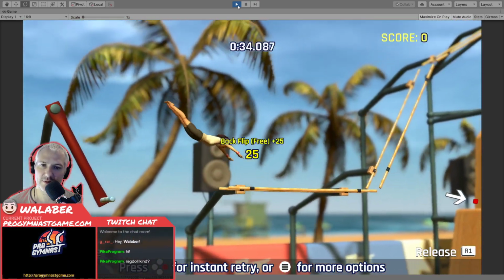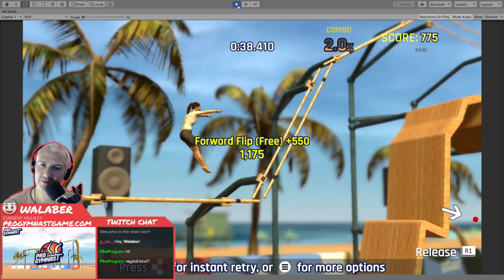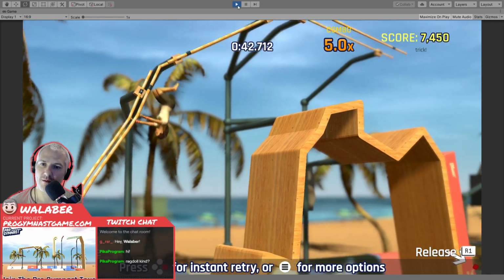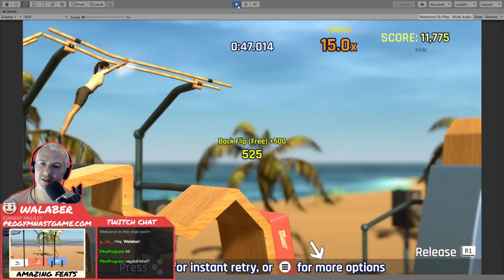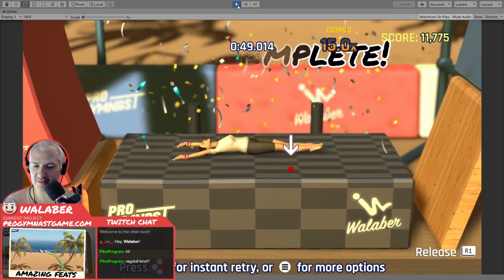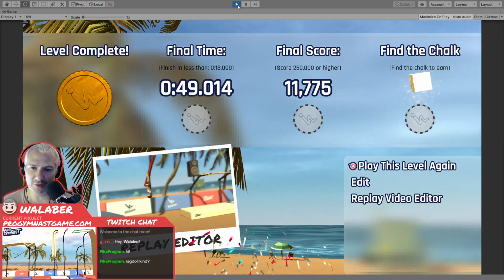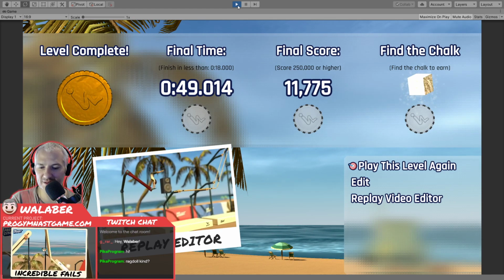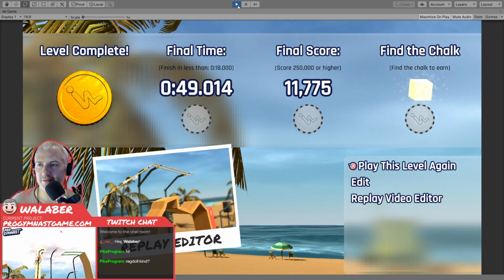So here I want to release and catch onto these parallel bars and kind of repeat this process, like this, to work my way across the level and then land on this mat. In this case, that's the end of this level, making it to the mat. And then you see you earn some medals for completing the level. I could get another medal if I had completed the level quickly, another medal if I had beaten a high score, and another medal if I had found the special chalk collectible.